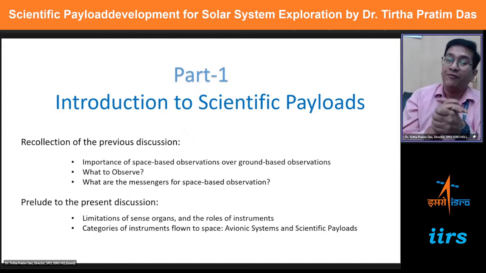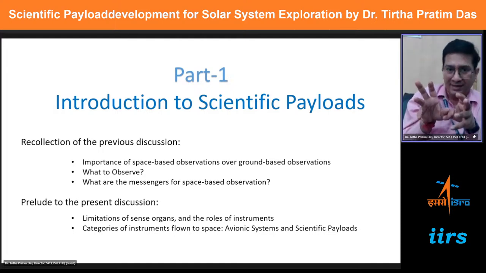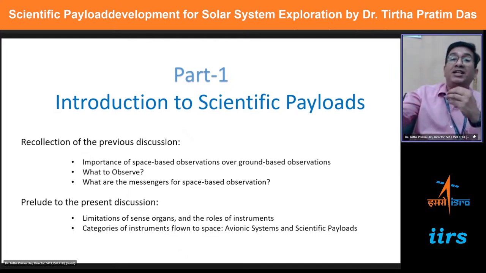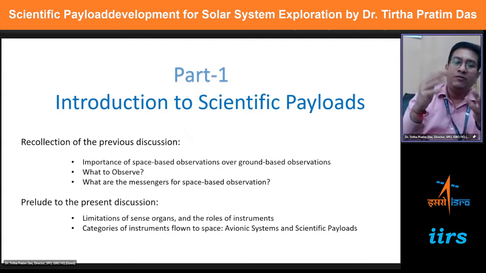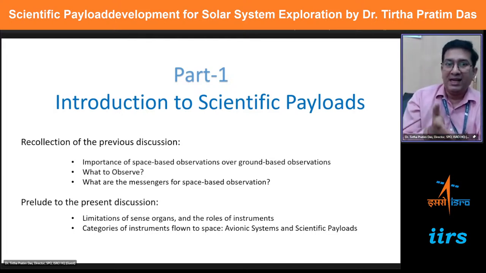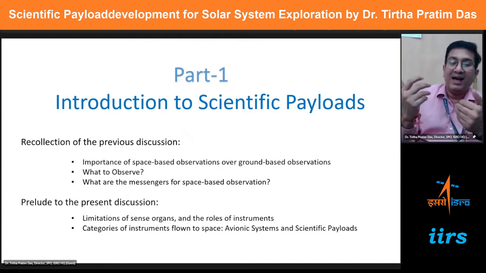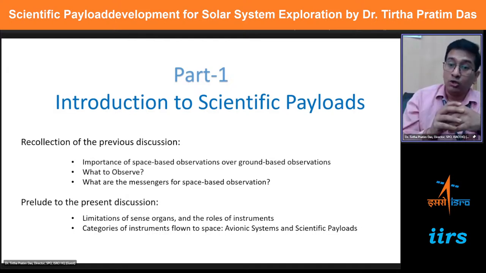All these things we have discussed, and while we discussed those, we also touched upon one topic: sitting from a distance, when we are making a remote sensing kind of measurement, what are the messengers that carry the information to us? Us means the instrument which is sitting there. So we also saw that electromagnetic radiation or photons play a significant role as messengers, but they are not the only messengers. There are other messengers also, like charged particles. There are also messengers like gravitational waves. So we discussed those aspects also.